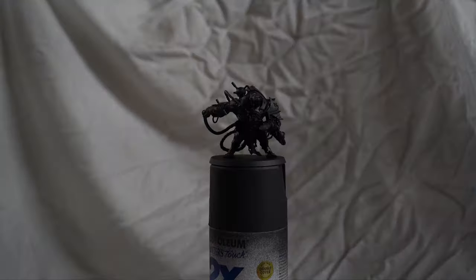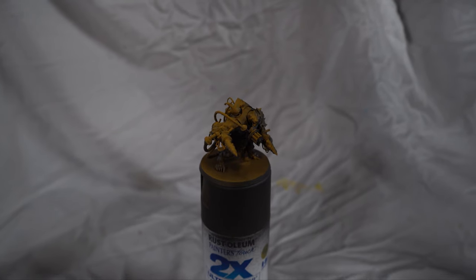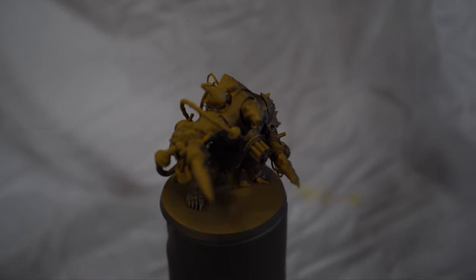Next, I'm going to try another technique where you spray slightly from above to sort of mimic a light source with a lighter color. I used this Vallejo hobby paint, sort of sandy brown color. I'm not sure if it's going to work. I saw someone else do it and it looked pretty cool, so I'm going to give it a shot.